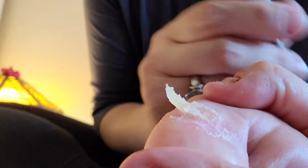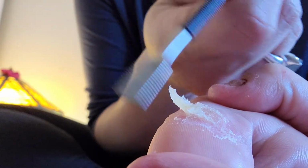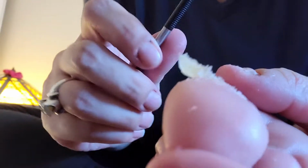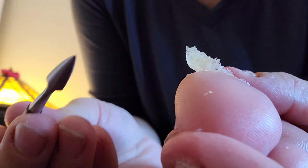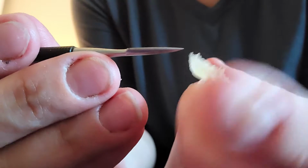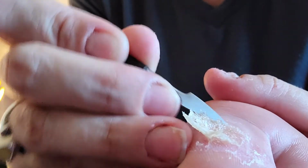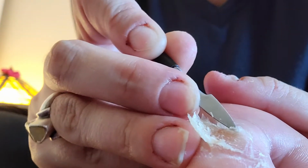Now, this tool I also just picked up at my local Walmart. It actually came with the toenail nippers I got. It has the basic serrated edge where you can file the nail, and I'm assuming you can use that as a cuticle pusher. But it's this side that I really was interested in. One side is rounded, while the other side is flat. And it's just my new favorite tool. It's not too sharp.